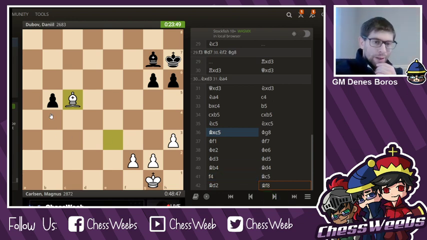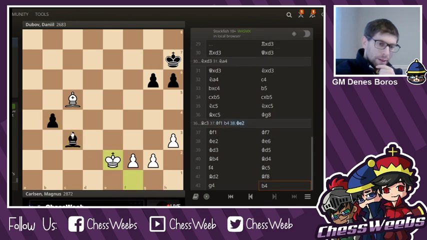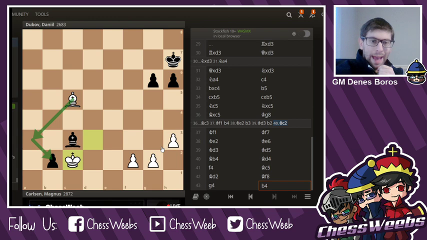Now the question is if you can promote in due time. But I think you can't. If you go bishop c3, I'll walk my king to d3 and will stop you before promotion. So king f1, b4, here, here, here, b2, and my king arrives here in due time. And I just pick up the pawn, and White is never in danger.